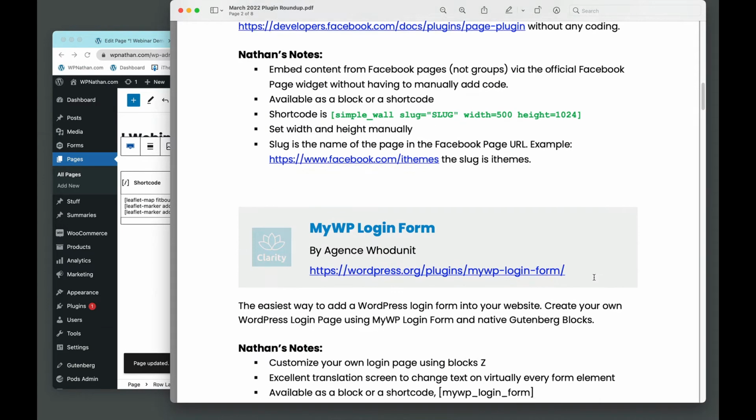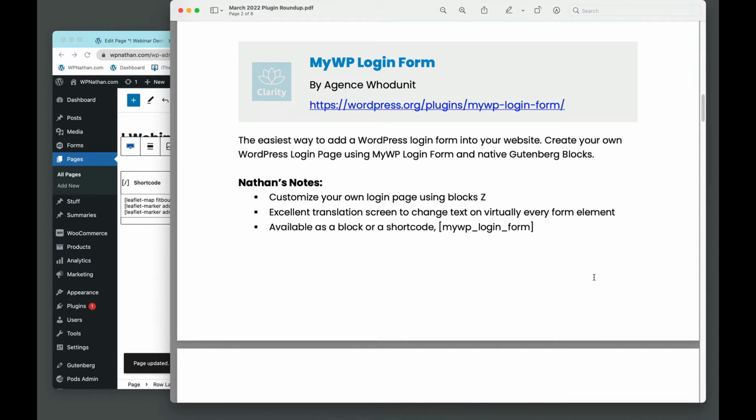Okay, next one down the list is a really helpful plugin if you're trying to design a user experience where you need a login box on your page. Now, this is also super helpful if you're using the block editor, for example, or even if you are not. So this works with a shortcode or a block. More and more plugins are doing both now, which is kind of to be expected. The shortcode ultimately is going away in WordPress in favor of blocks.